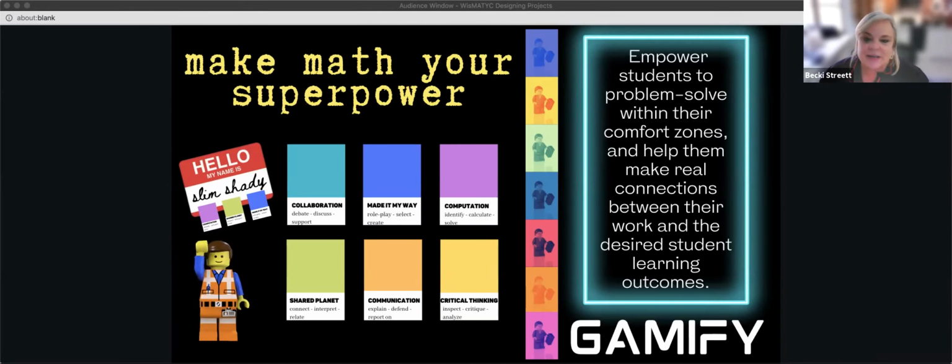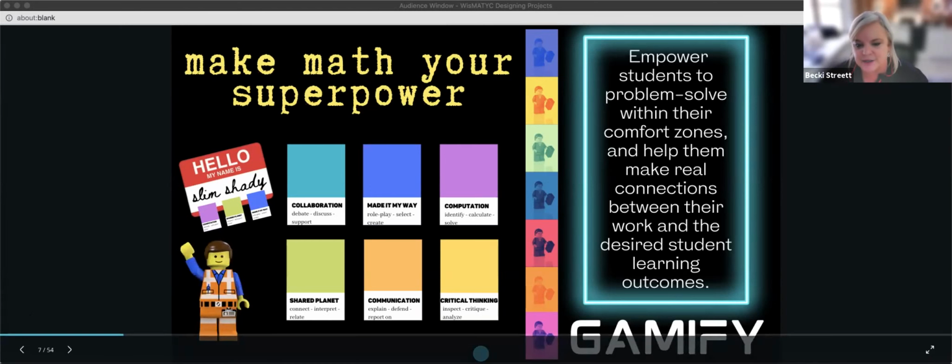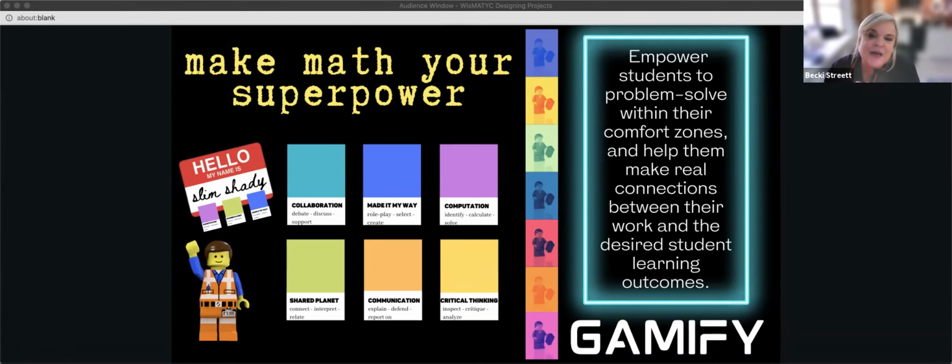And badges can help students make a real connection between what they're doing, what we're learning in class, and the outcomes I really want them to learn. If you look at these six little colored boxes, these are what my badges look like, but they're all based on Bloom's taxonomy verbs. I do that to help students understand the connection between their work and what I want them to learn, and also to understand that math is about so much more than just number crunching, right? I want them to critique and defend and debate and to know they're doing that, to recognize it when they're doing it.